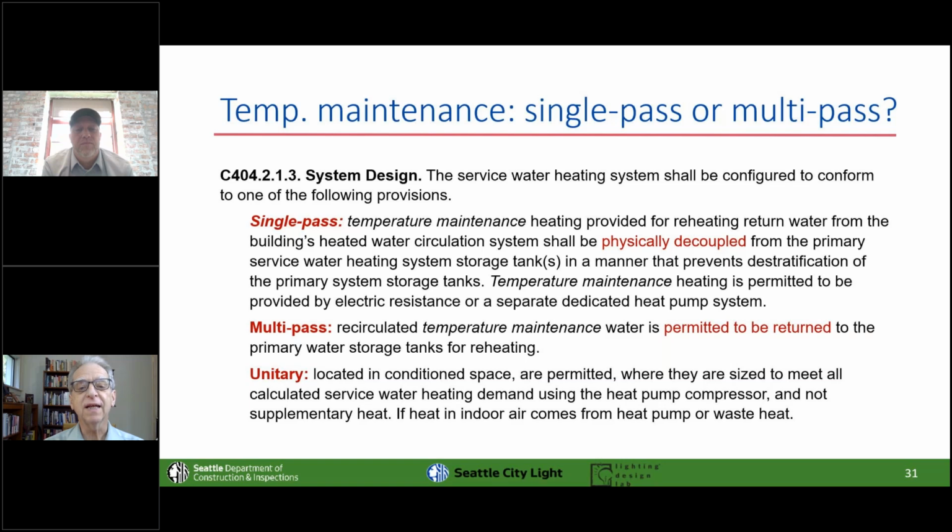You can do that if your indoor air supply is coming from a heat pump or some waste heat system, because you don't want to be heating up the interior air with electric resistance or gas, and then using that heat to heat your water. If you're going to be heating your water with interior space air, then you want to have that air heated efficiently to start with.